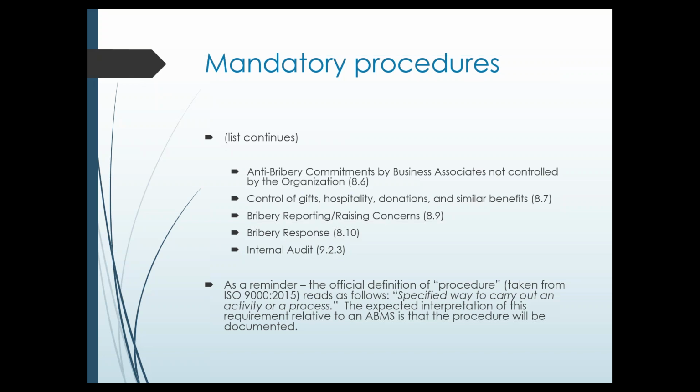Now, as a reminder, the definition for procedure from ISO 9000:2015 indicates that it is a specified way to carry out an activity or a process. Now, there's a lot of ways that you can render a procedure, but it does have to be documented and written down. But again, lots of ways to develop procedures to show how a process is going to work.